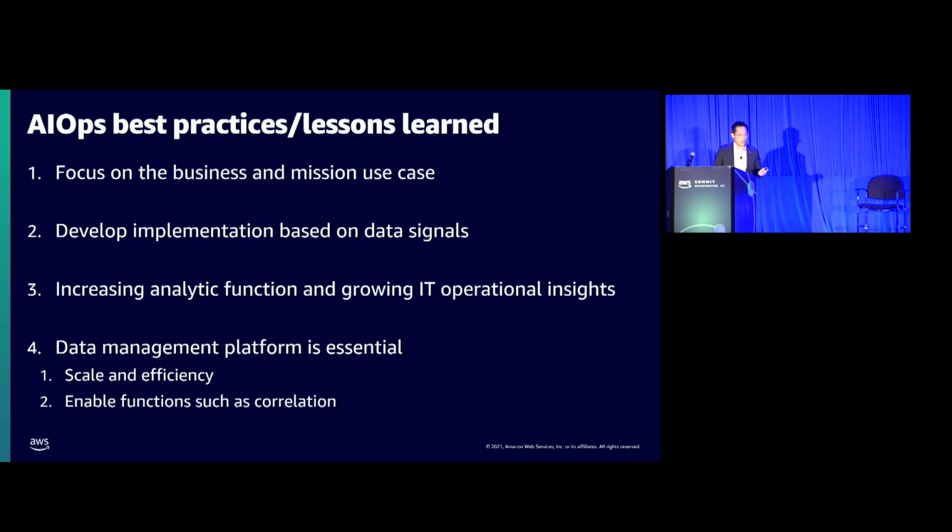And then also look at a data management platform. It could be anything from like Splunk. It could be cobbled together from open source solutions with Kafka, Grafana, for example. But whatever it is, whatever your customer is most comfortable with, or whatever tooling they want to sort of explore, have a data management platform. Without the platform, you can't scale efficiently, right? Because the data coming in is just a fire hose, right? And every day there's a new fire hose coming in. So that amount of data, it only grows.